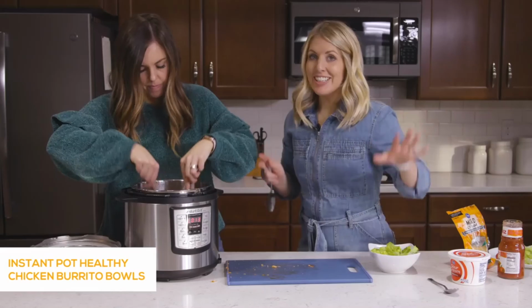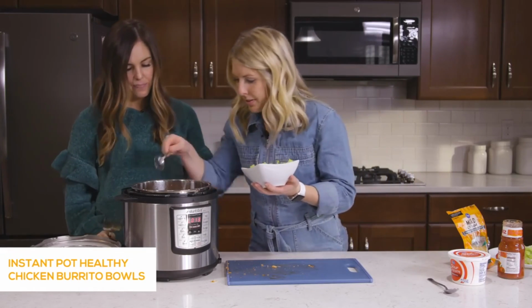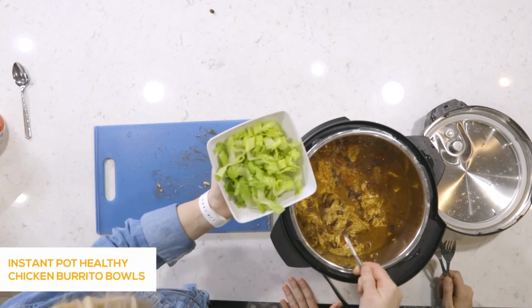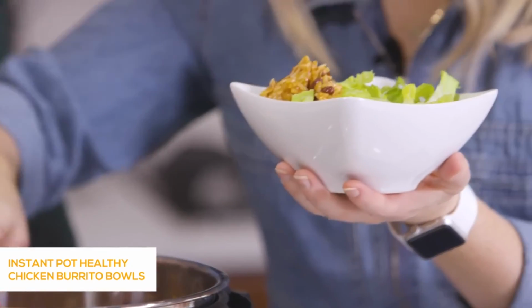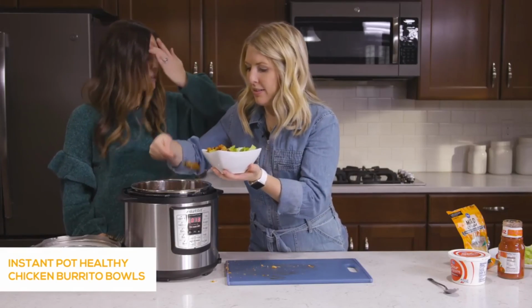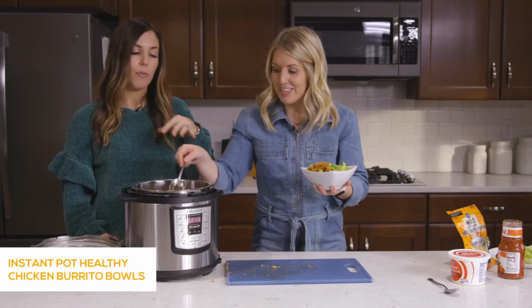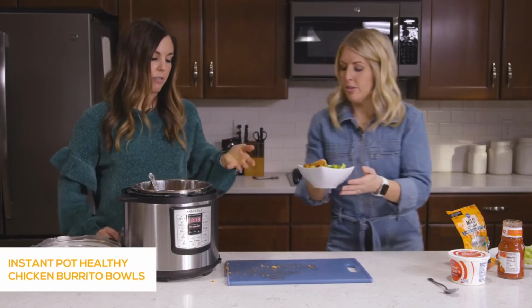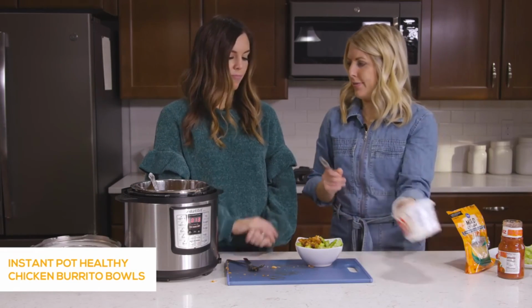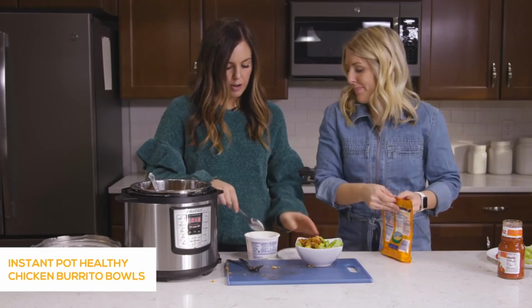All right, chicken's all shredded. Now for the good stuff. I'm gonna use the slotted spoon. Just get some beans, get some chicken and rice, all the good stuff. Sometimes when we make this, I will make salads for my husband and I, but the kids will make quesadillas with it. Oh, that's a good idea. Wrap it in a tortilla because that's so much easier for them to eat. Now we just add the good stuff on. All your favorite toppings. You can add whatever you want. So sour cream.